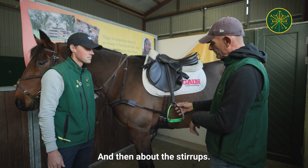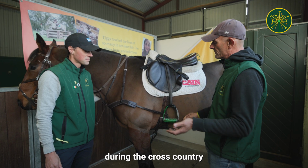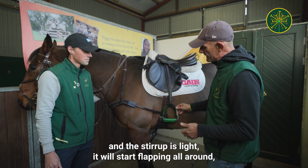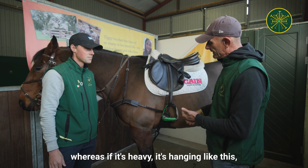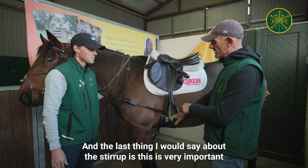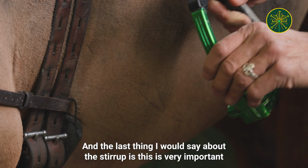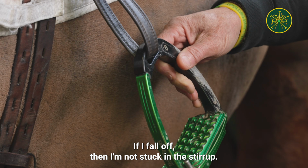And then about the stirrups, well, the stirrups have to be heavy, because if you lose your stirrup during the cross country and the stirrup is light, it will start flapping all around. Whereas if this is heavy, it's hanging like this, and you can find it back easier. And the last thing I would say about the stirrup is this is very important, because this is a safety stirrup. If I fall off, then I'm not stuck in the stirrup.